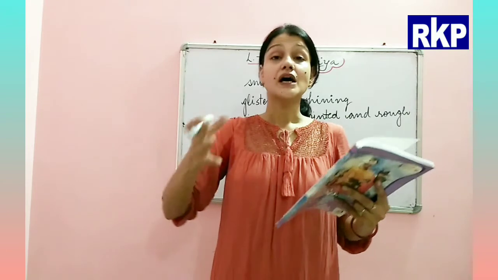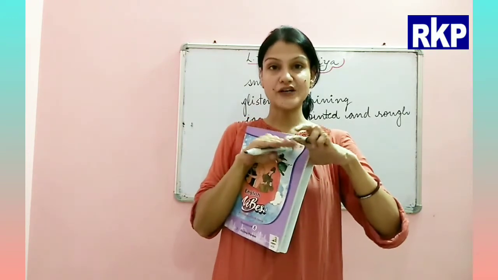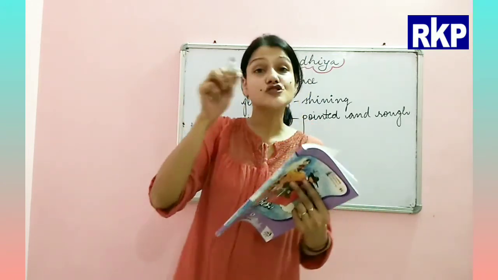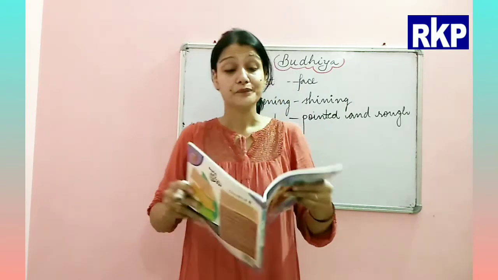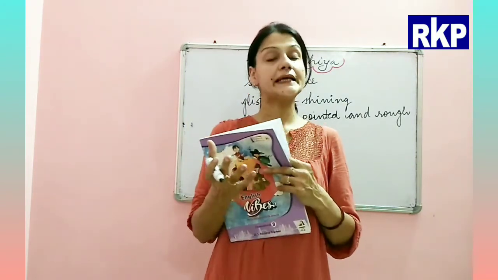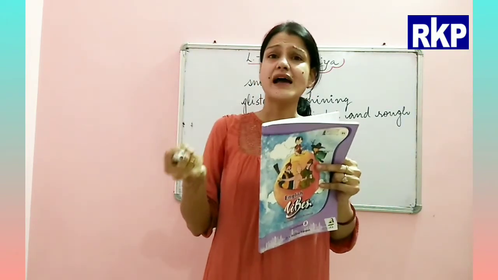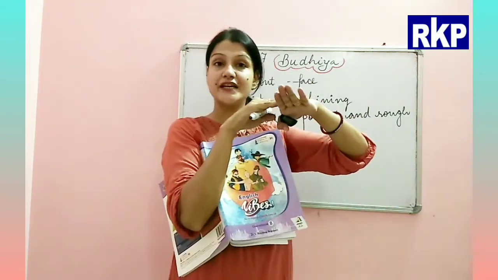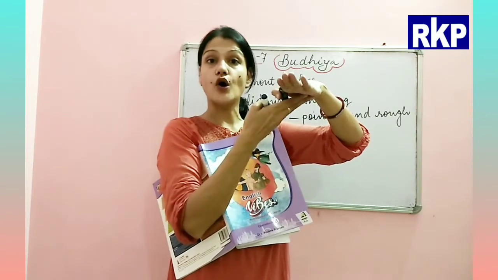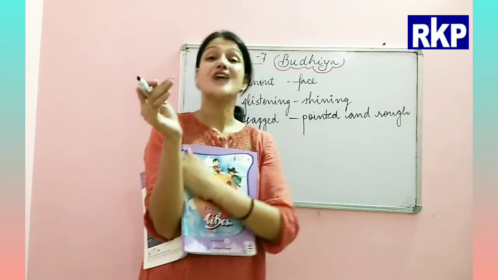His toenails, nails of the toe. Suppose these are my toes, and nails. We call the fingers of our feet toes, right? So his toenails were split. And cut open the soles. When he was running, the toenails and his soles were also cut open. See, what is the sole? This is my foot, right? And this part is called the sole. Because of the jagged rocks, the sole was also cut open. Cut open means it was split.